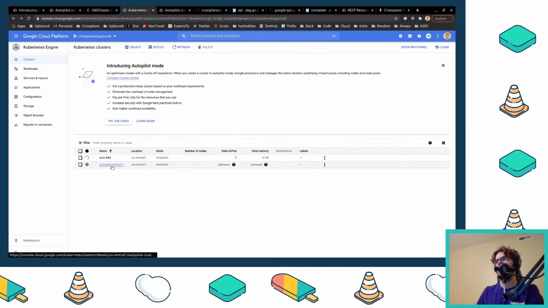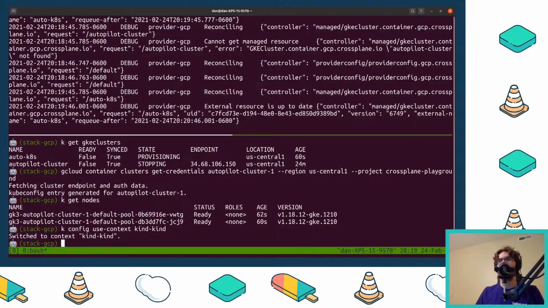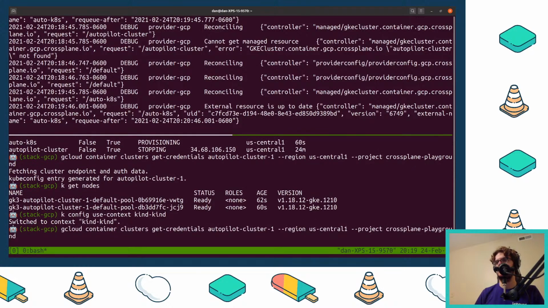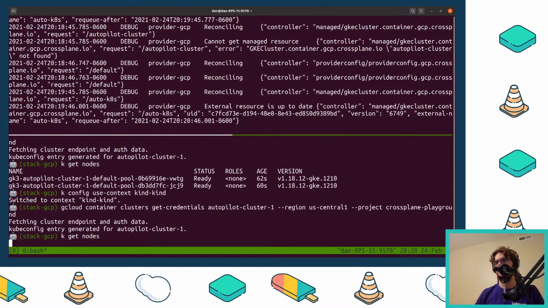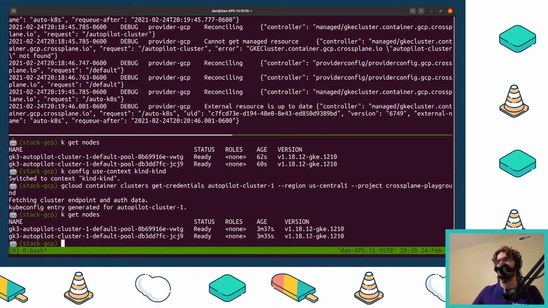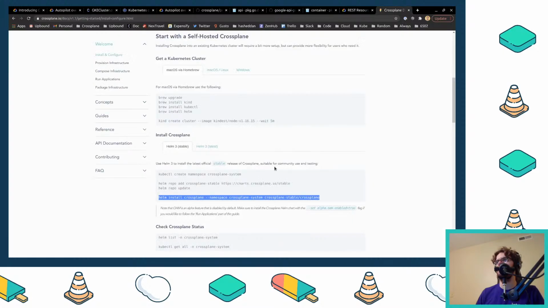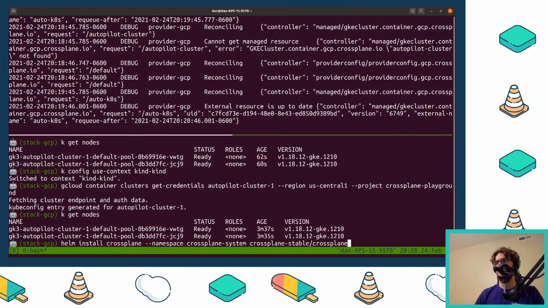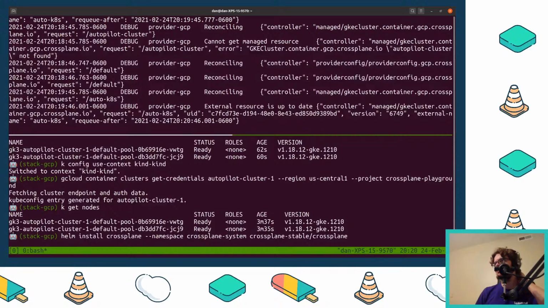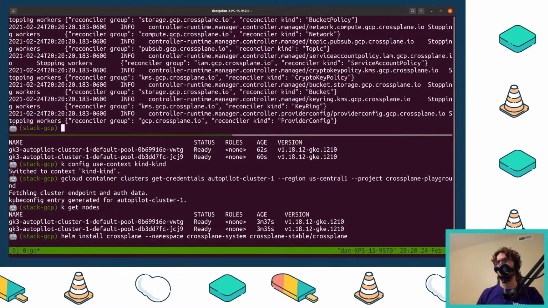And our autopilot cluster, let's check this out again, actually. Make sure our autopilot cluster here is still working good. Okay, that looks good. So we'll install Crossplane into that one. So this is, once again, the manually provisioned one. And let's see how that scales up. Also, let me go ahead and end that reconciler there.